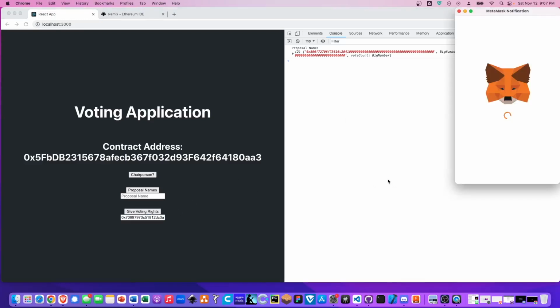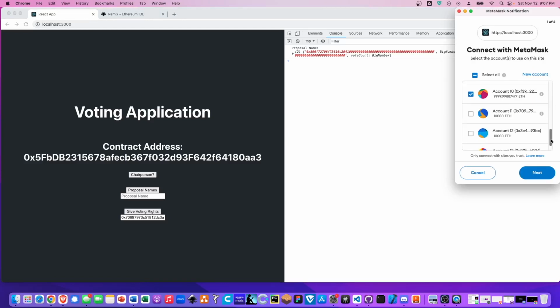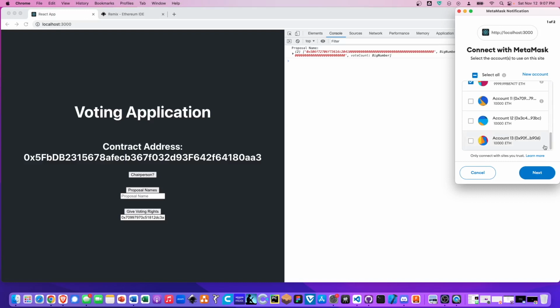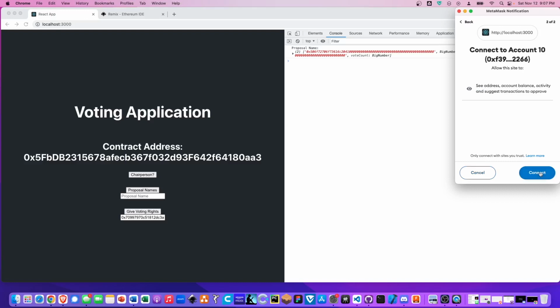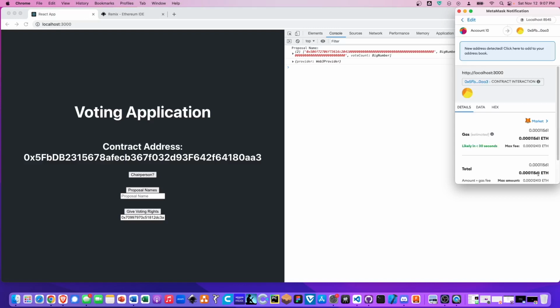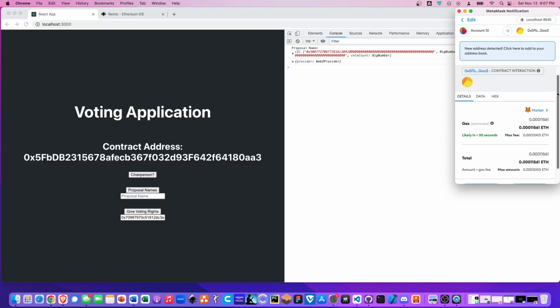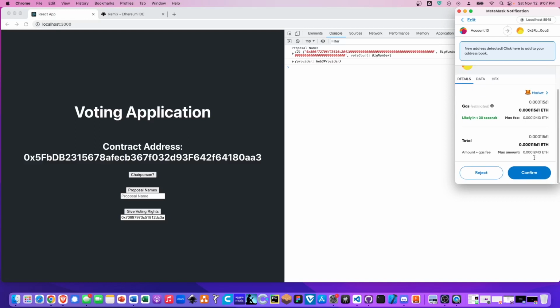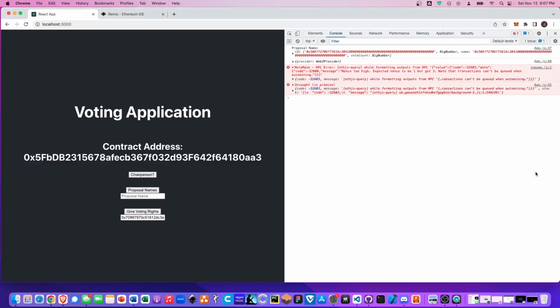And so we'll see Metamask pop up. We need to connect to the account 0, which is the account that we deployed with. So I'm going to hit next, and then we'll connect. And remember, we're on the local host. We are using fake ETH to perform this transaction. So we're going to go ahead and confirm it.